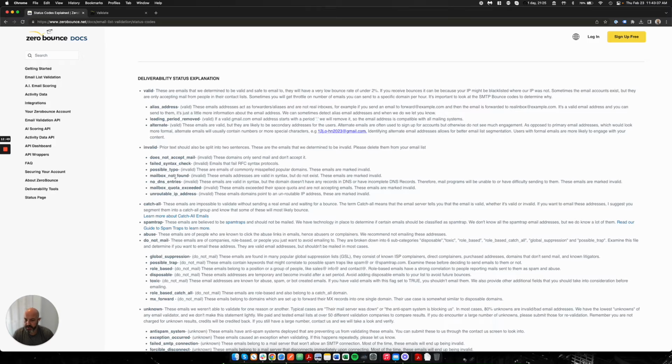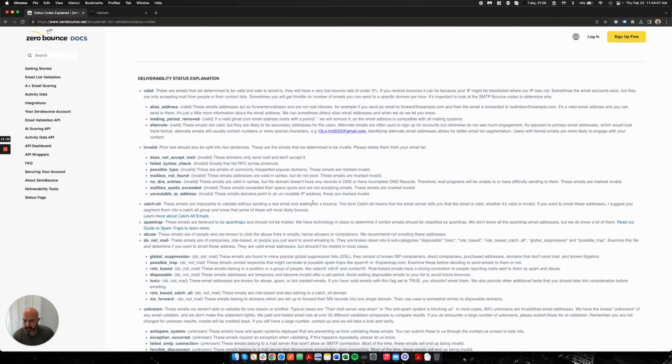No DNS entries. These would be valid in syntax, but they don't have any DNS entries. And therefore, if you were to send mail, it's just going to go into La La Land because there's nowhere for it to be routed into a proper mailing system such as Gmail or an Outlook account or whatever it might be. If there's no DNS entries on the domain, it's basically saying the domain is a dud. So everything on that domain is going to come back as invalid because there's nothing there.